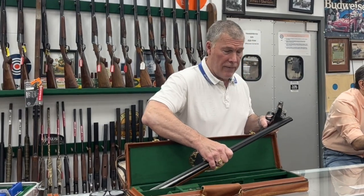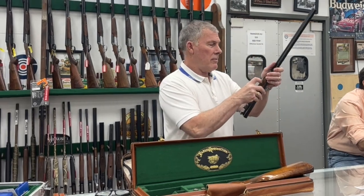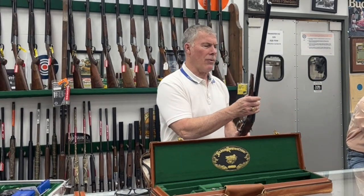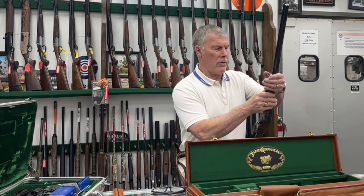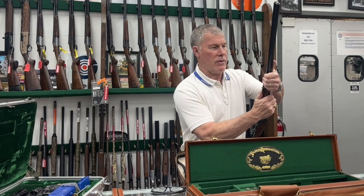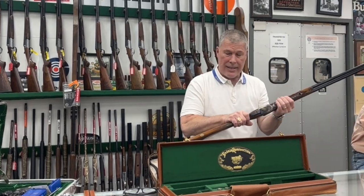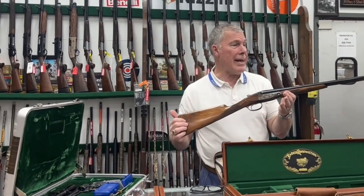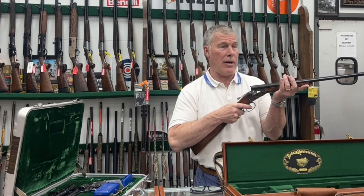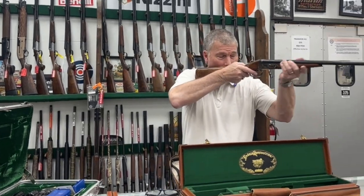This gun is beautiful, this is a really nice shotgun right here. Let's put this thing together and let you look at it good. I think Winchester and Remington made a few of them for a few years — I'm not sure, but this particular one I'm pretty sure was made by Winchester. This gun is good and tight, really nice shotgun, extremely lightweight. Of course the 28 gauge — 28 gauges are light. This is a really nice shotgun right here.